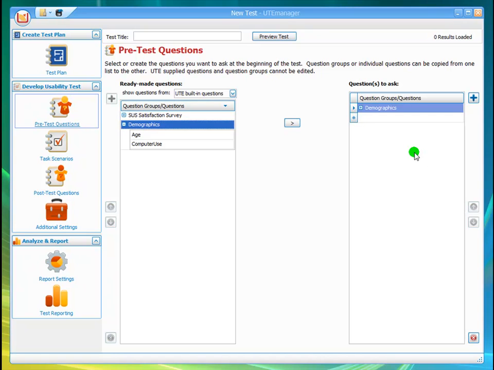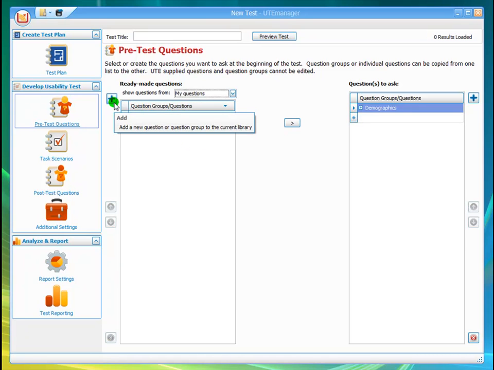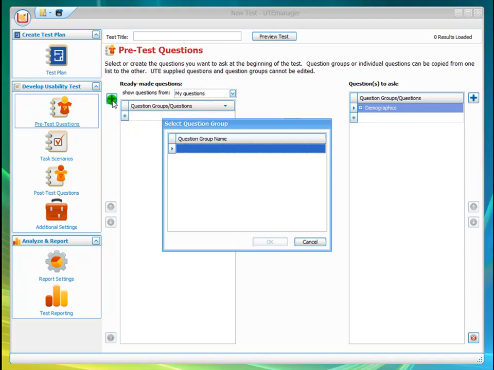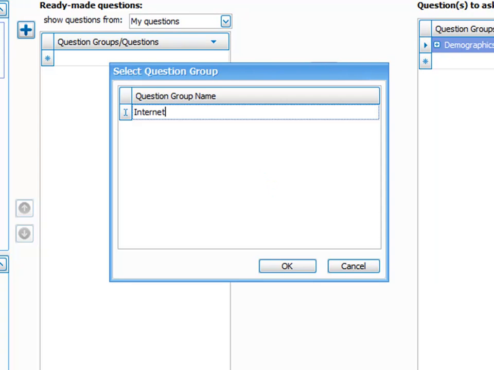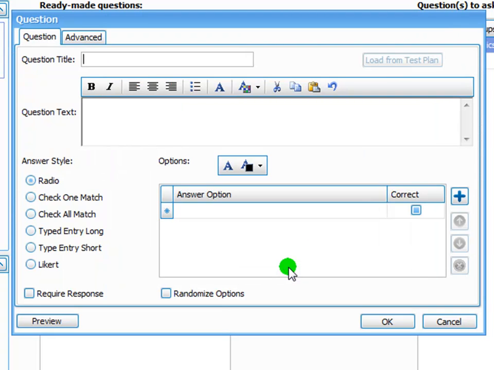So now I'll show you how to add your own question to the library. So let's select My Questions. Then to add a question group, you click on the plus sign, and that'll bring up a question group name. Let's just name this group Internet. And by hitting OK, it'll bring up the question creation box. Now let's title this particular question.